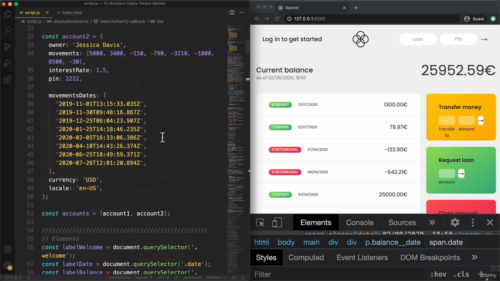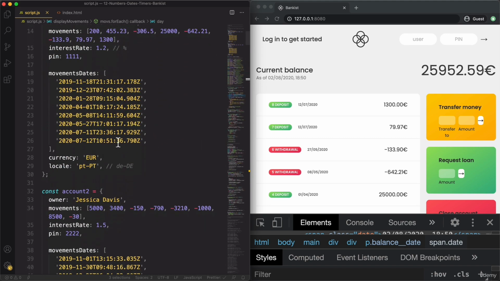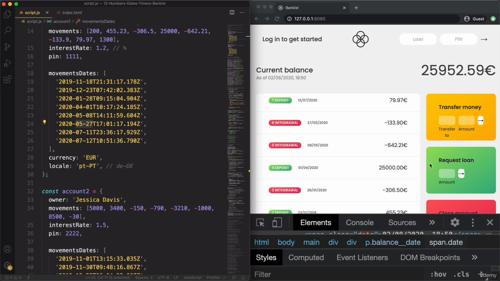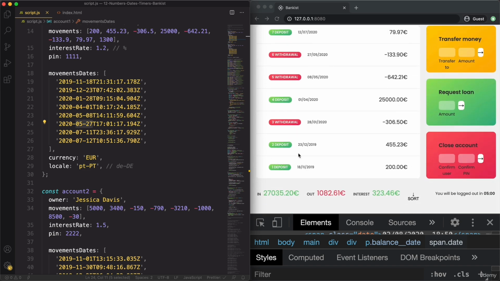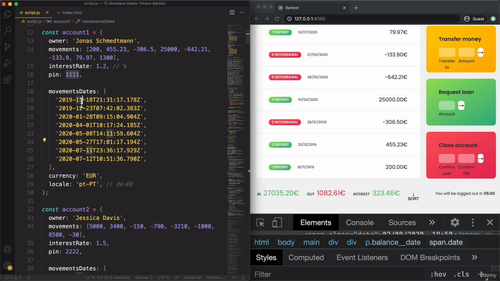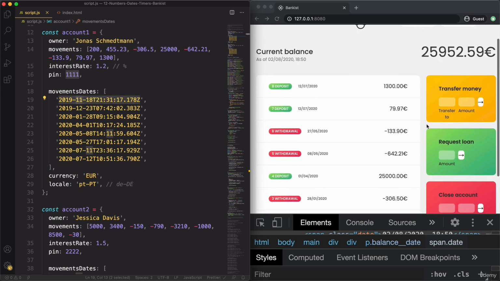Great. So let's compare it actually here with the dates. So July 12, 2020. And yeah, that works. Here then we have 11, which for some reason is also 12. But I guess it's because we're close to midnight here. And so for some reason, probably it then changes over to the next day. Then here we have 27 of May. And so that's also what we get here, all the way to the last one, which is 18 of November, so 2019. So this is accurate. Great.